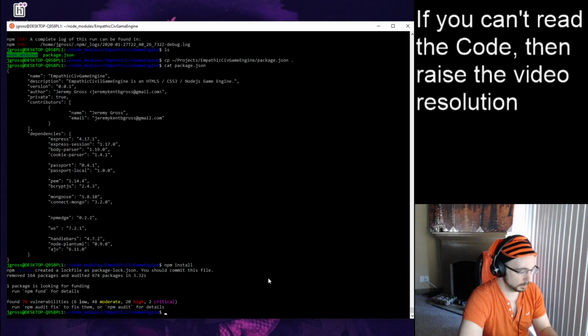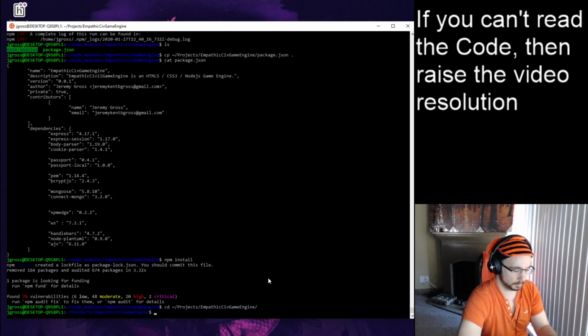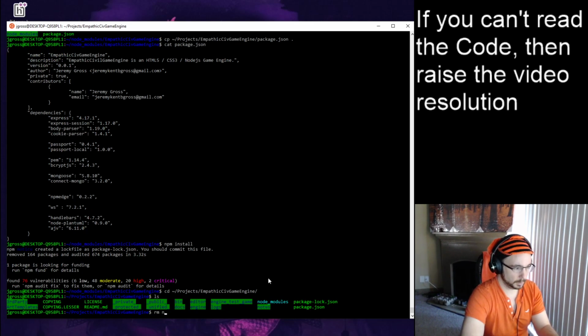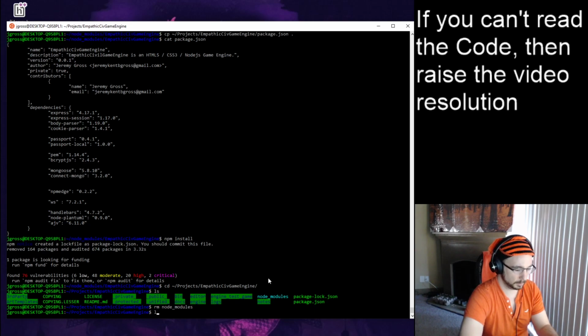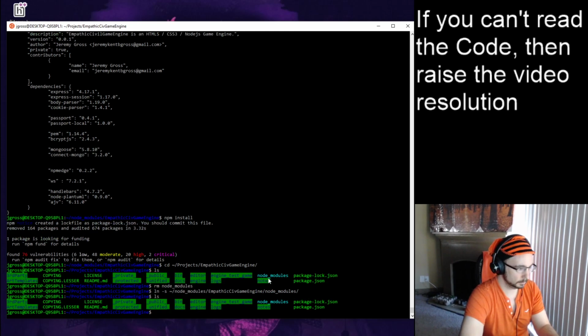But what we can do now is from our projects folder, we can remove our node modules folder, and instead we're going to link it back to our node modules, like so. That might puke if we try.